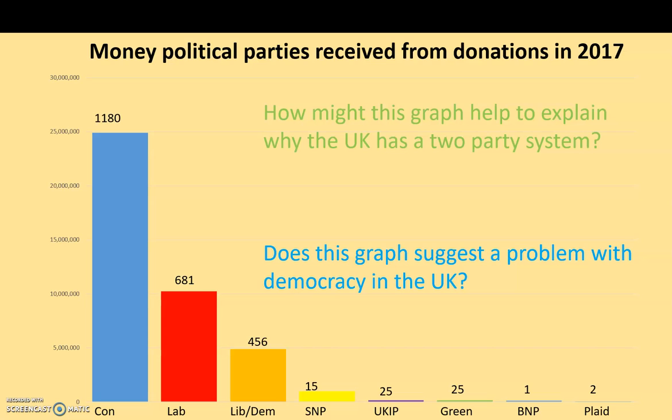Regarding donations, okay, again, you can see here very clearly how the Conservatives in particular benefit a lot from donations. Labour don't do too badly, and then you kind of go down as things go on. And this again might suggest there's a problem with UK democracy, because if most money is being given to Conservatives and Labour, that might suggest why Conservative and Labour tend to do so much better in terms of seats they win in elections compared to all the other parties.